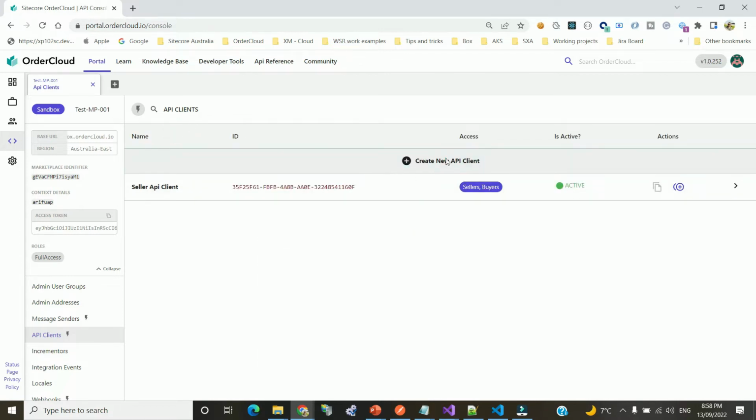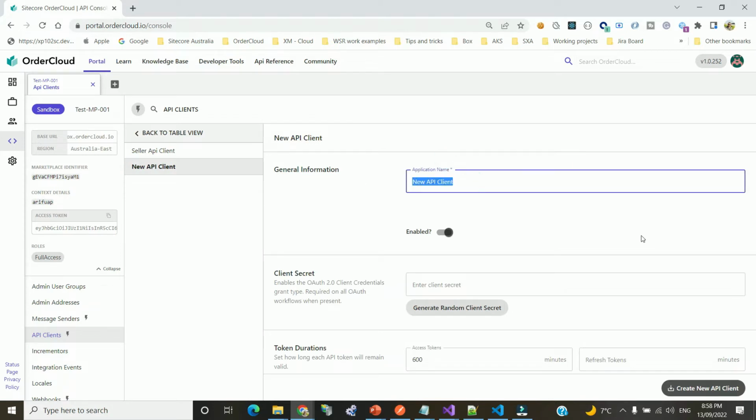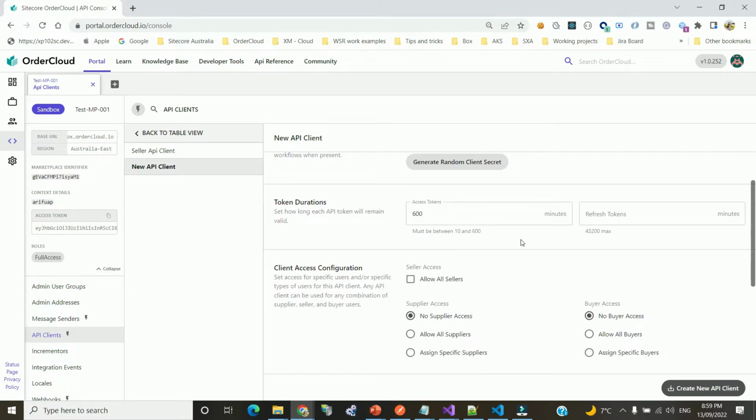Now we are going to create another client for our shopper. So we can say here, this is the buyer API client. Now for the buyer API client, since there's just a buyer, I'm not going to put any secret here. So the secret is open, but you can anytime go and generate a random secret. But by the way, if you do that, you need to make sure you're using this secret in your different client applications. So just to keep it simple, I'm not going to create any secret here.